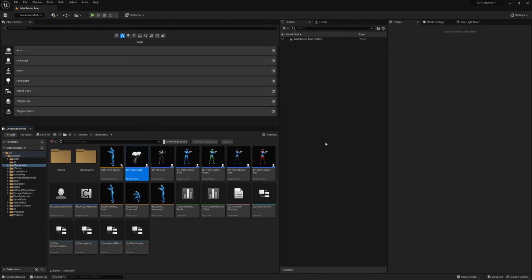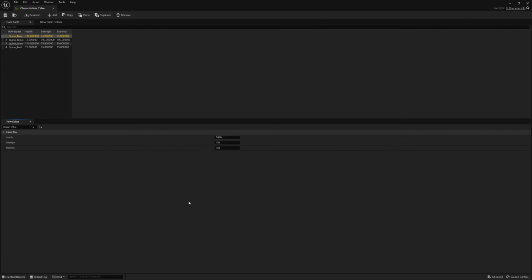So I'm going to close it down and go to my character info table. So in this case, we can simply add them in here because they are the same for the character. It doesn't matter which weapon it's wielding. So that's why we needed a different data table for the weapons. A character can hold different weapons. So that was kind of an issue. In this case, we can simply add them in here. So let's just do that.